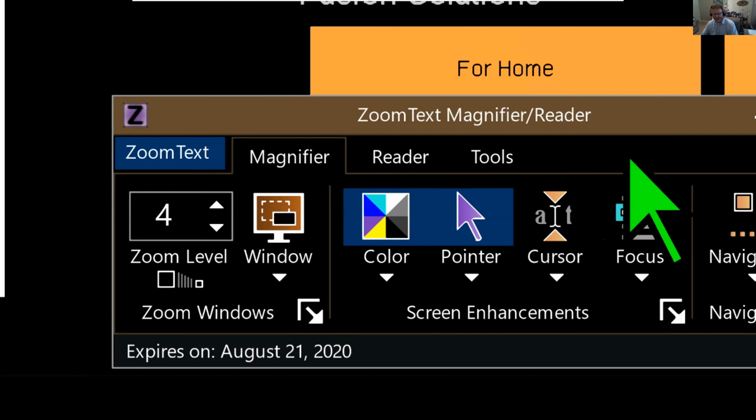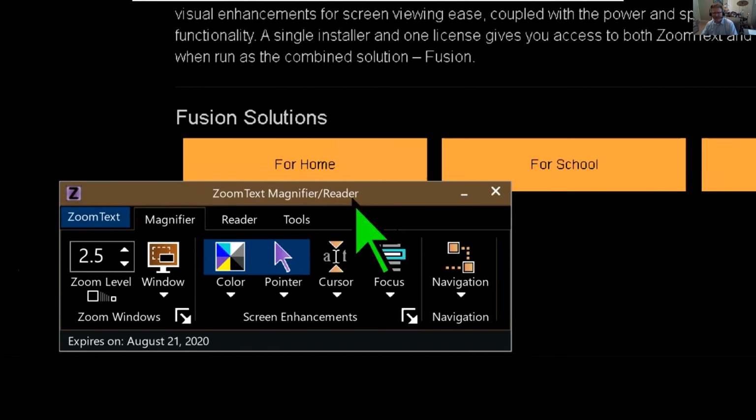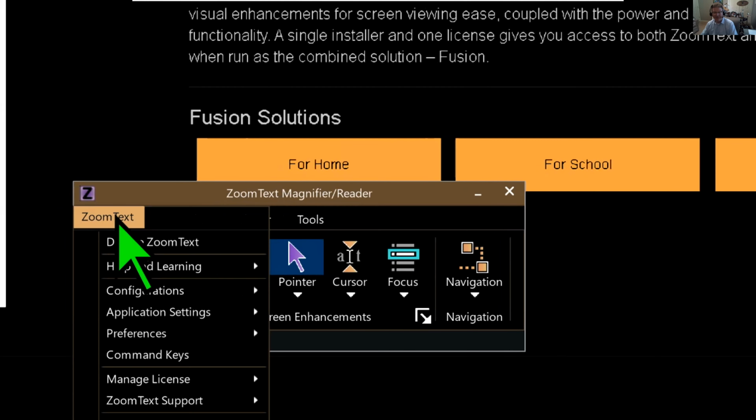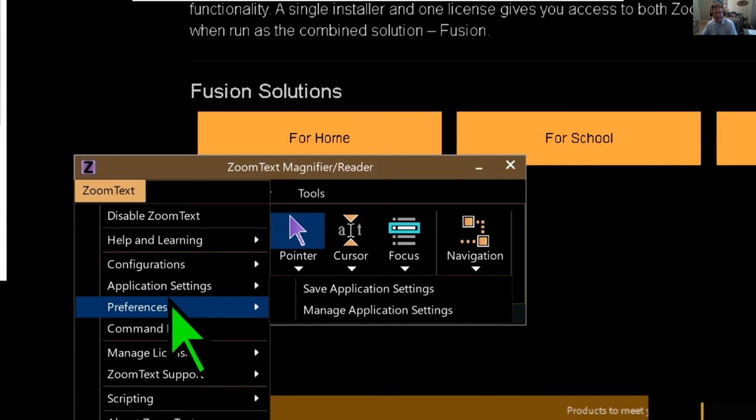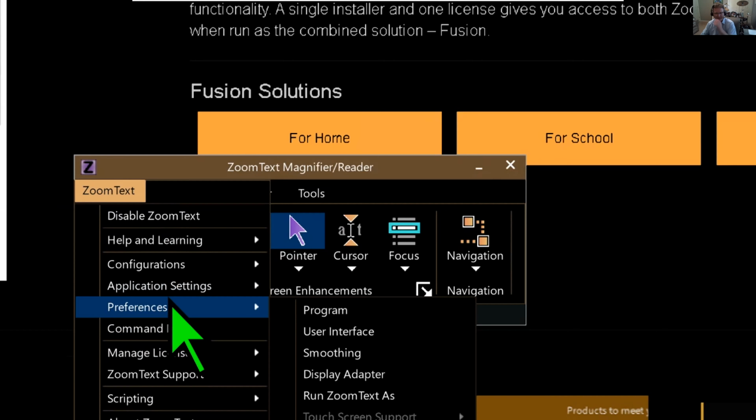Configuration. So basically, ZoomText menu. I'm sorry, I'm going to turn that off. Voice disabled. If you have a configuration file saved, you can quickly load it and save it back as your default. So unfortunately, I don't think there's a way to lock it, but I'm going to find out because that's a really good question. I'm surprised I haven't been asked that before.